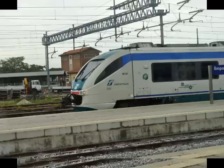When you get to the train station, you look for the electronic board and find the train. We found the train going to Pisa and went out to the track where it was and got on. They don't give you a whole lot of time. You want to be there on time on the platform, ready to board that train, because they do leave exactly on time. And we got there with no time to spare.